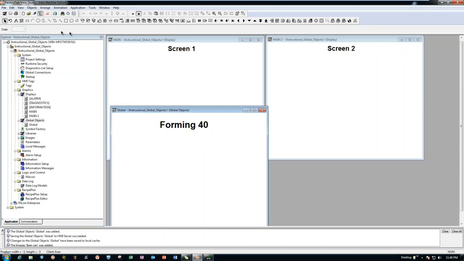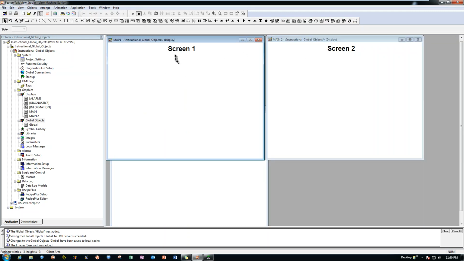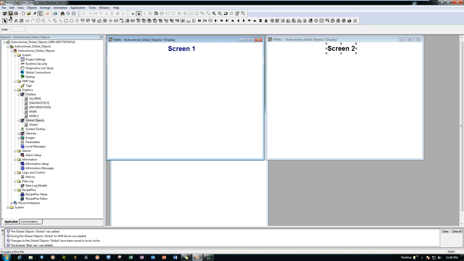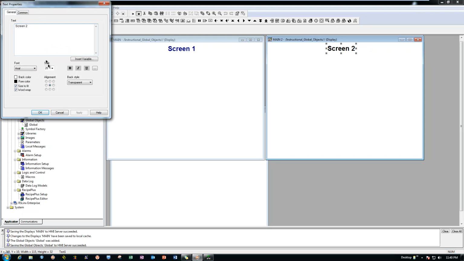So once it's saved out, and I know I've got it all ready to go, I'll show you what's going to happen here. If I wanted to change something on these two screens, screen 1 and screen 2, say the text color, I'd have to go in here, change the color to yellow or blue, whatever color you wanted it to be. Once I do that and save it, it's done on this screen. But then I have to go back to the next screen and do the same thing.